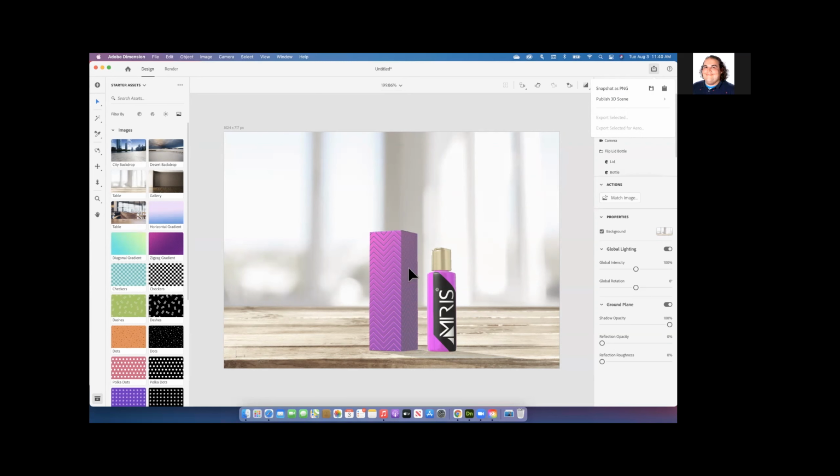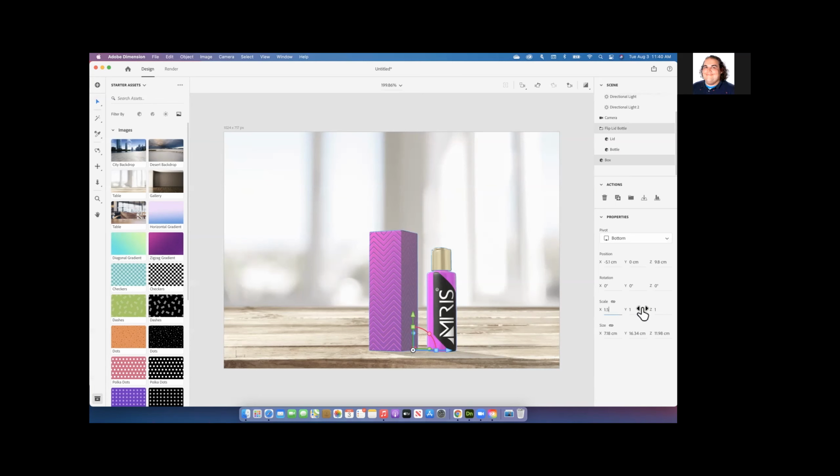I might scale these up just a little bit. So if I select them both, I'm going to scale these up to like 1.25. Okay. So if you don't have this little link turned on, it'll only widen it.